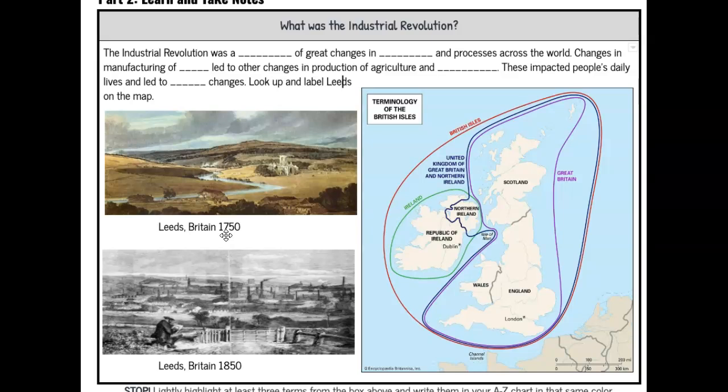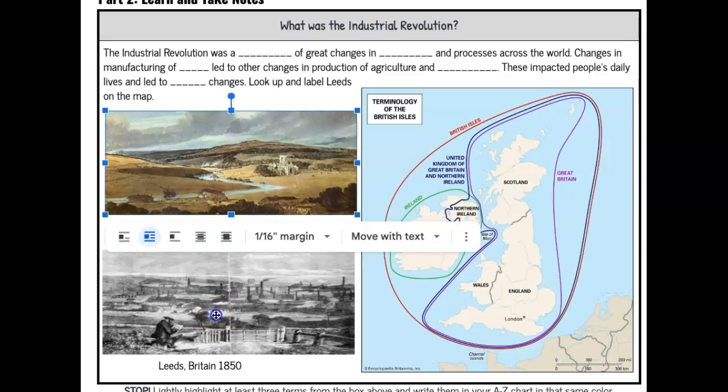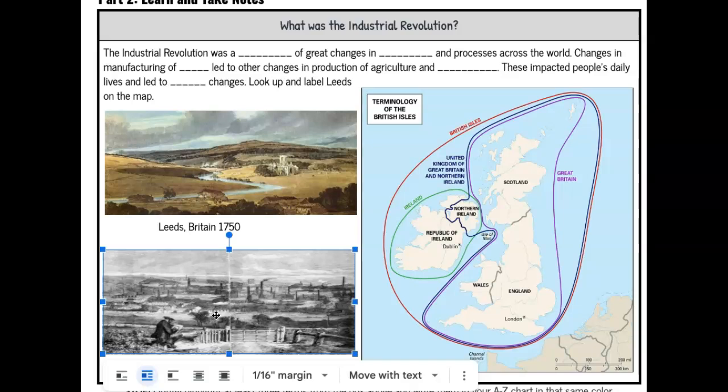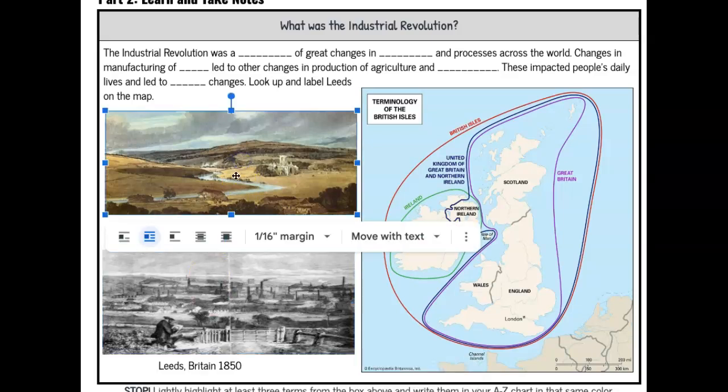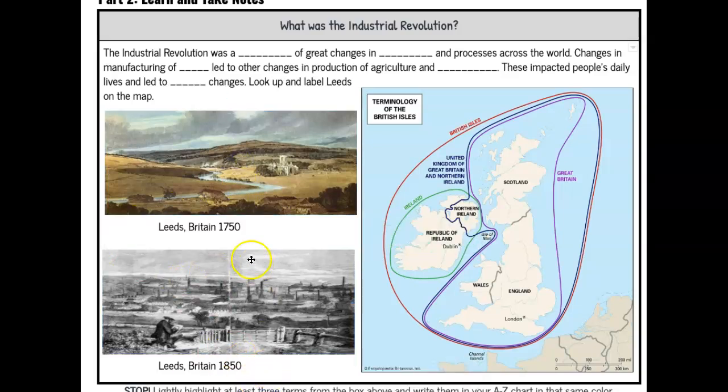The reason that we're looking at Leeds is because I have these 2 images here of the city in 2 different time periods. So as you can see, in about 1750, the 1700s, the region of Leeds is very rural, meaning it's really like out in the country. There's a little house here, looks like there's a little village down here in the bottom part of the picture. It's a very clear river, very clear fields, possibly agriculture plots, maybe a church over here, and behind them just hills with wildlife. So very rural.